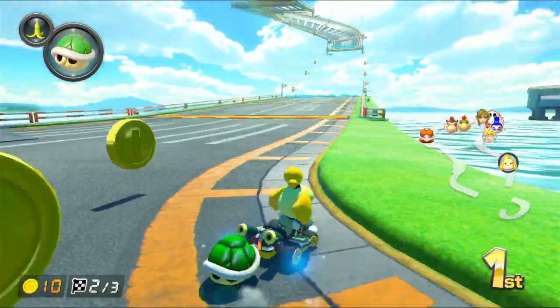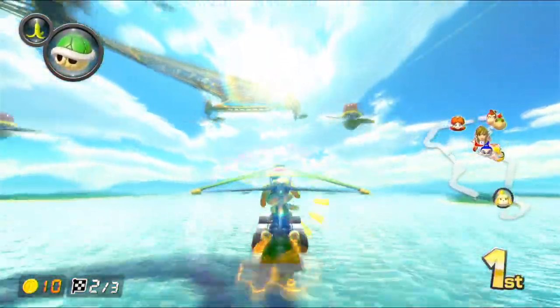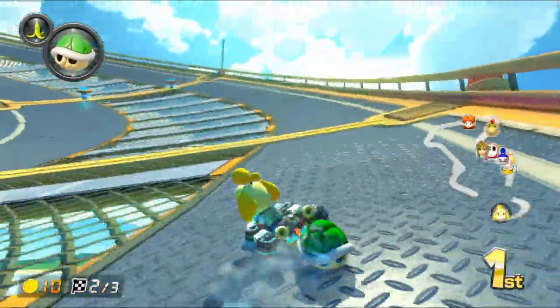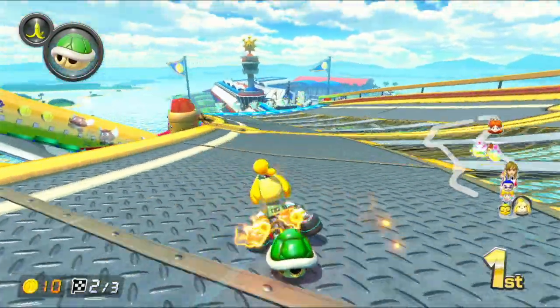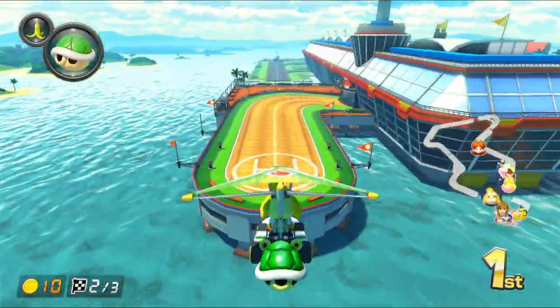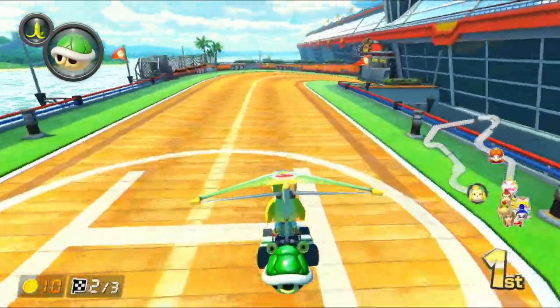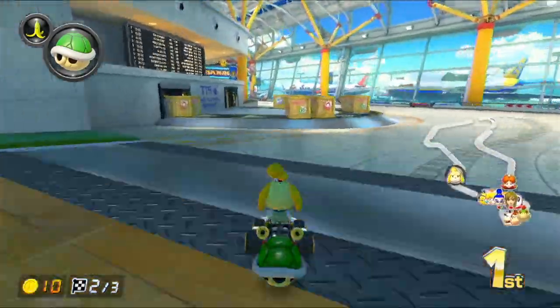We want to cut this corner as close as we can, because once we get to the launch area, it's just going to push us all together, basically. Once we get to that point, the speed is just locked in at max. So if we can get to it first, it means we'll have a little bit of an advantage. I'm going to make this jump.